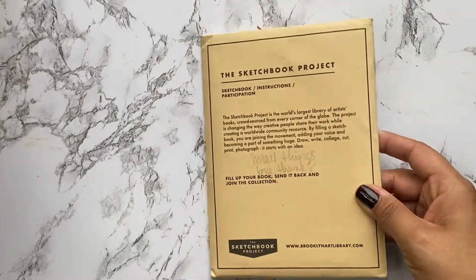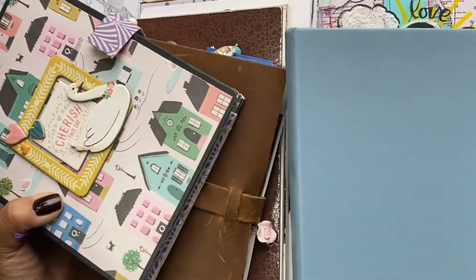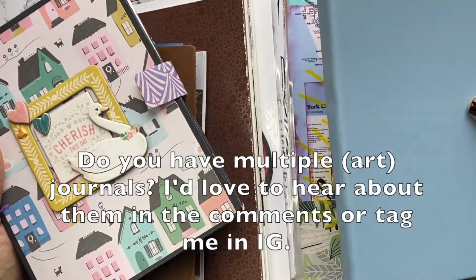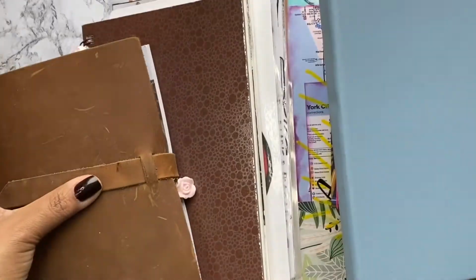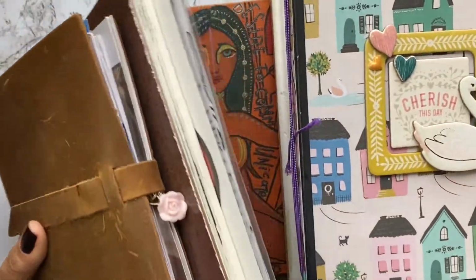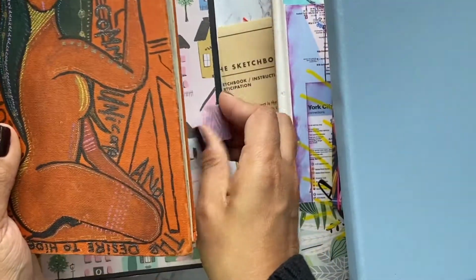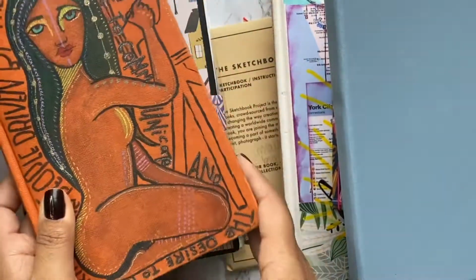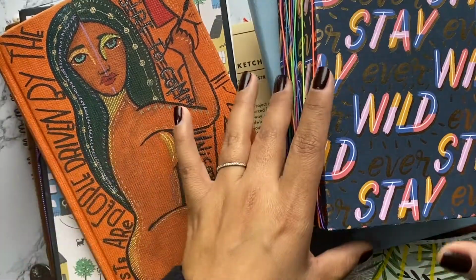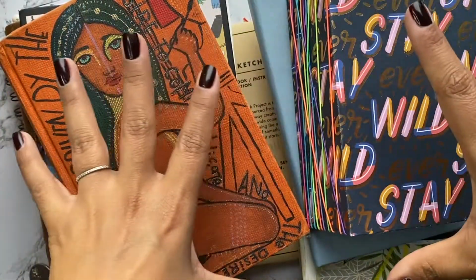So in any case, that's all of them. I love all of these. I don't think that I could part with any of them. As I said, I'm not using them all daily or even weekly. I just grab what I need at any point in time and work in that space. And I hope that I'll be sharing more of the process of creating in these different journals.